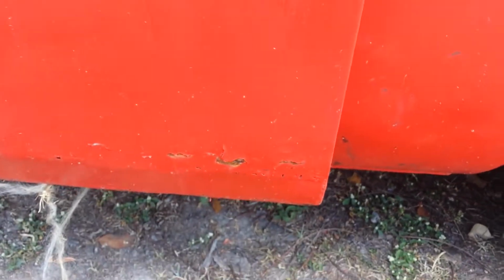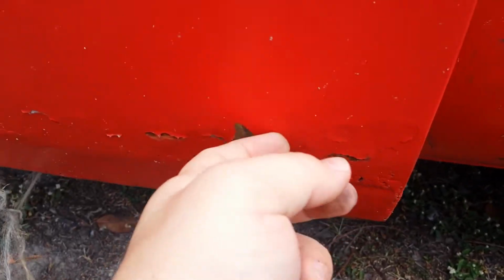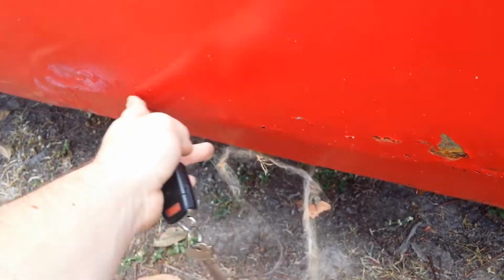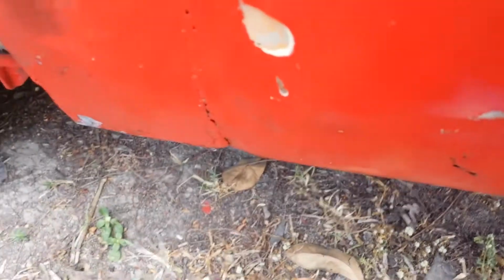Now the sliding door shuts properly. It's not hard. It shuts without any problem. The paint's starting to lift here. Once again, from about here onwards, it's another repair that I've plated up, but I haven't done any filler work or shaping work on it. And the same at this end of the door as well.